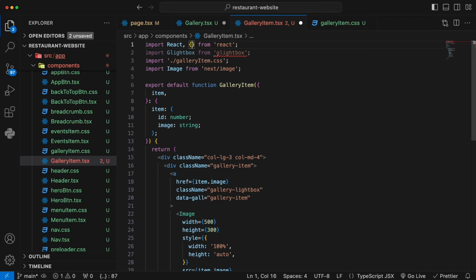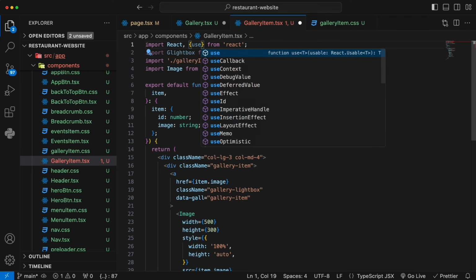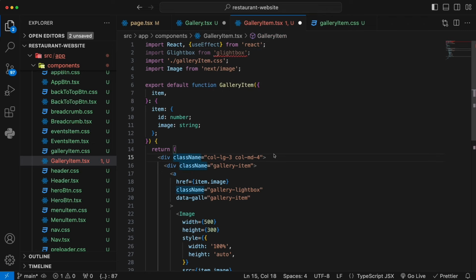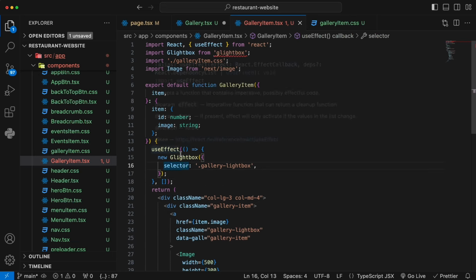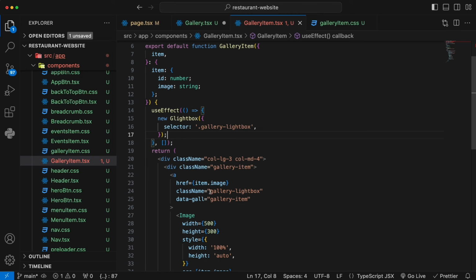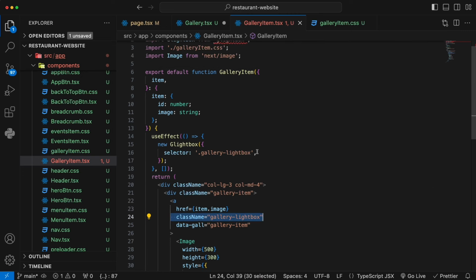So I'm going to put in that useEffect hook, and then down here, just above that return, we put in here. So useEffect hook. When this item component gets mounted, we're going to create a new GLightbox with a selector of that one. That's the class name of your gallery item. So if you look down here, it says gallery lightbox with a class name, and that has to be the same as this one for the GLightbox to work.